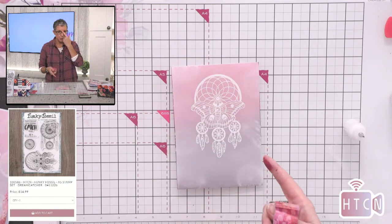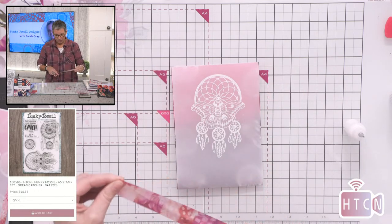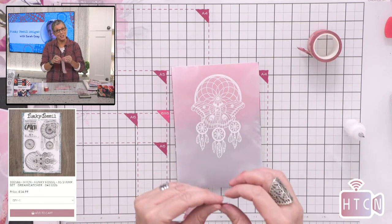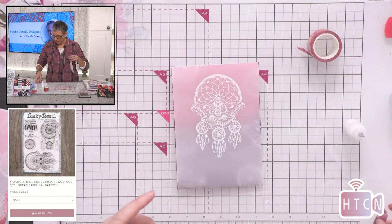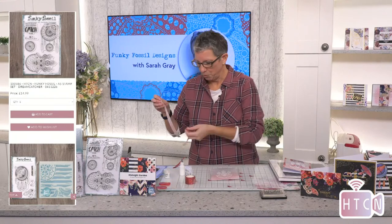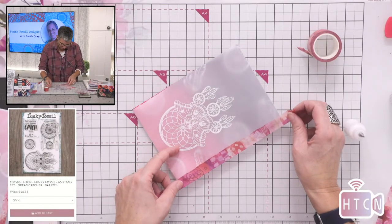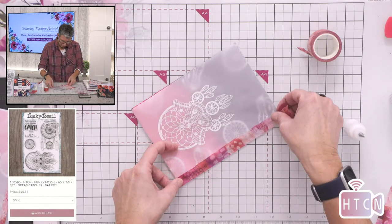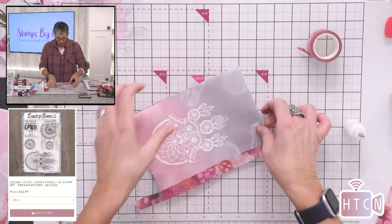One thing you could do, and I know Karen does this a lot, is tear your vellum so you've got some of that card background peeking out either side. So again, whatever works best for you, but I'm always trying to encourage you to use your washi tape. So this is another great way of doing it. And I'm literally going to tear this washi tape. We've got a nice torn edge. You don't need too much down each side. And it will just stop the vellum from standing too far proud of the background.